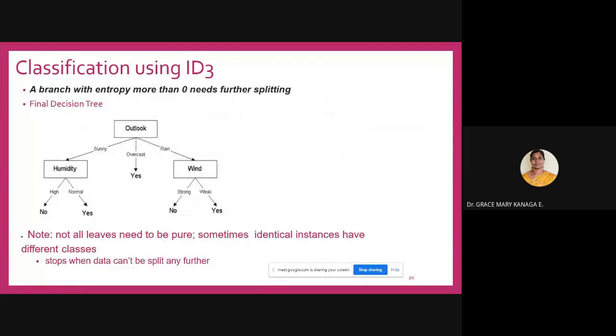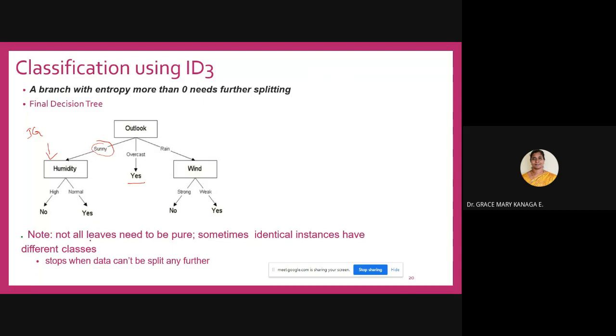See here, this is your root node, and under sunny, if the value is sunny, what should be the next node? Either humidity or temperature or wind, but since humidity has the highest information gain, you have to add humidity as the next node. Got it? For overcast, everything is yes, so straight away we note down that as yes. And similarly, the next node is actually wind, right?